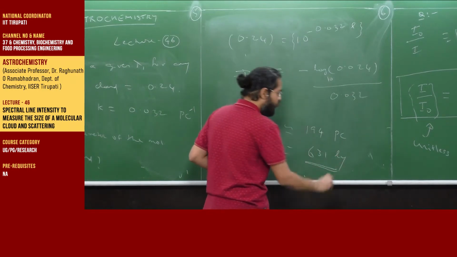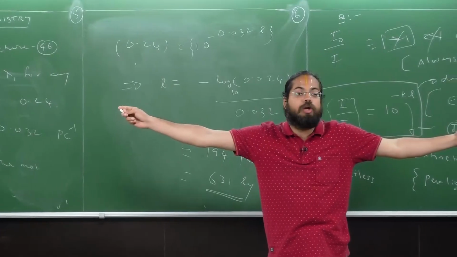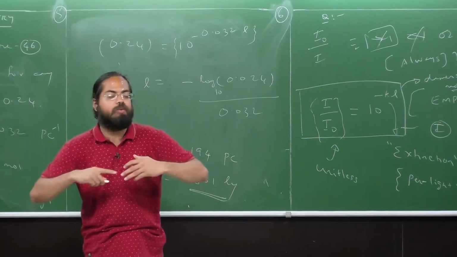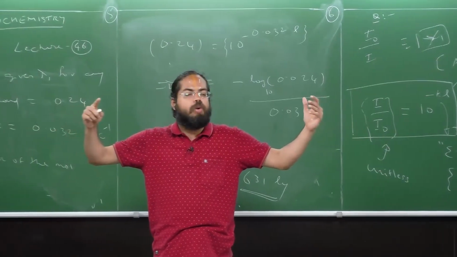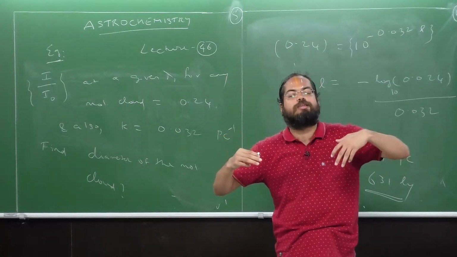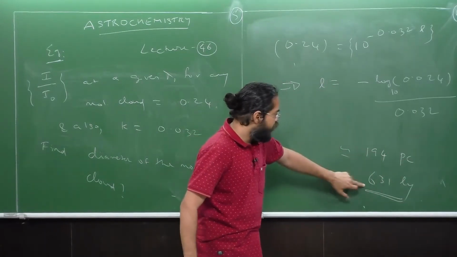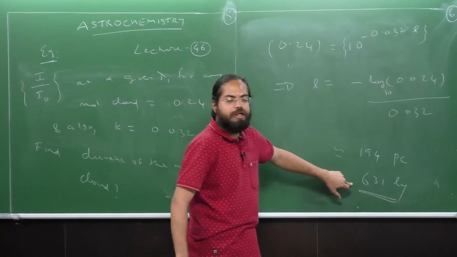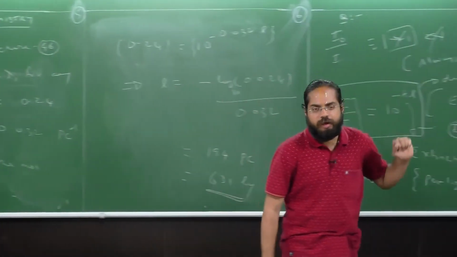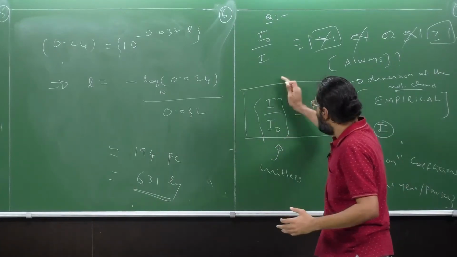Okay, right. So what does this calculation illustrate to you? It illustrates just how big a molecular cloud can be, right? And this also tells you how giant our galaxies are, how vast, and then how sparse, because we're talking about number densities of the order of 10 to the power 3 or 10 to the power 6 or something like that in such a vast space, okay? So therefore, this huge magnitude of the diameter of a molecular cloud can be computed using a very simple formula, which is not even based on any theory. It is completely obtained purely based on experiments.